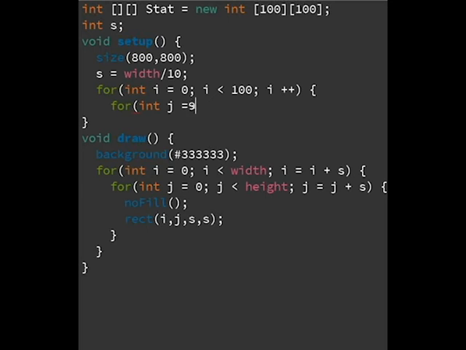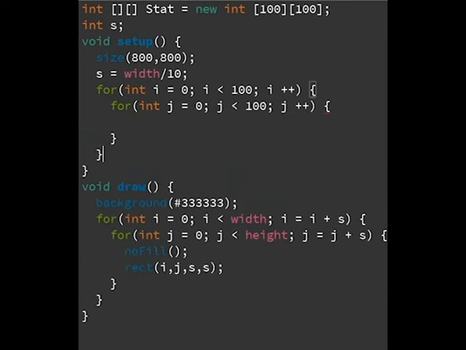concept. Now that I have start, a two-dimensional array, I'm going to create a nested for loop in my setup method that runs through every element of the array and assigns a random integer, being either 0 or 1.